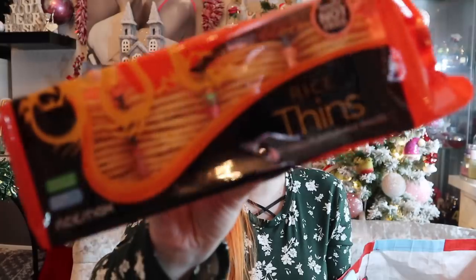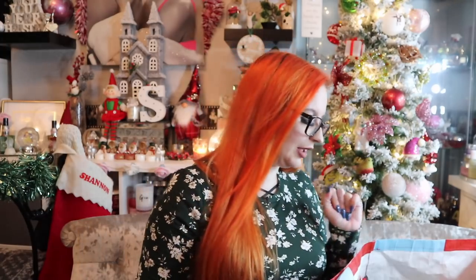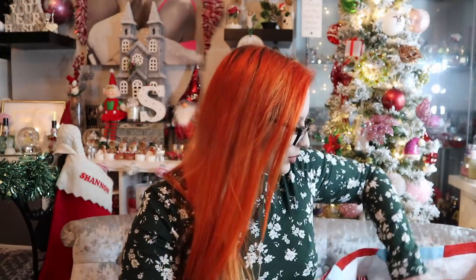Of course it's not a Christmassy snack, but I still wanted some of these — the sweet chili rice snack things. If you know, you know — 99p. Mama G normally gets the green ones which are sour cream and chive; I got the sweet chili. The red ones — ready salted — you cannot get them anywhere now. I don't know if they've been discontinued, but if you're watching this, rice snacks brand, please let a girl know!